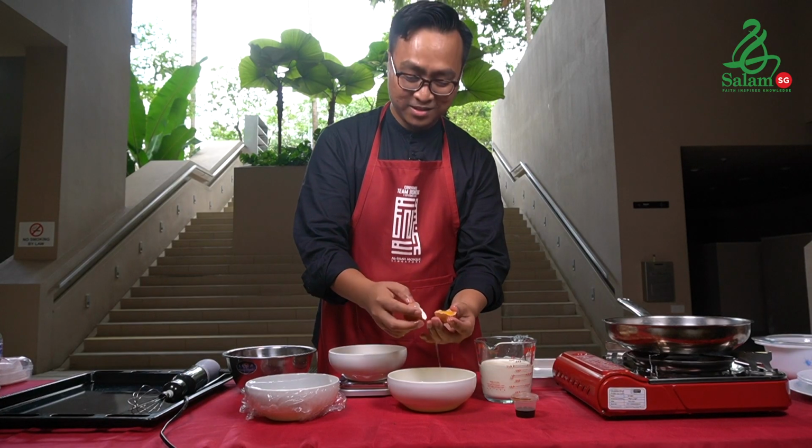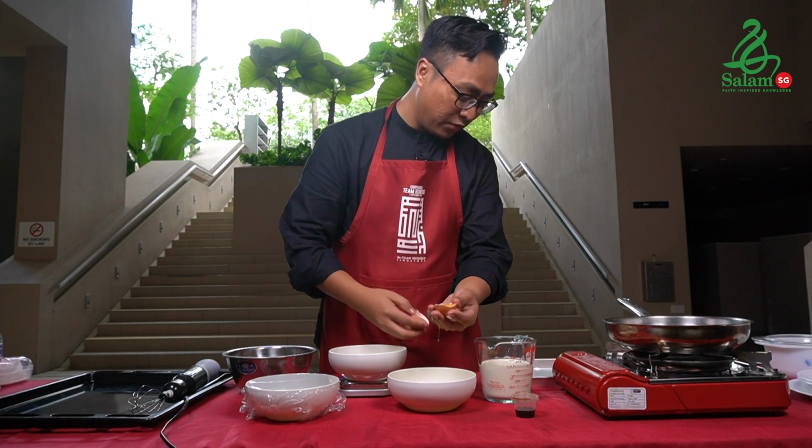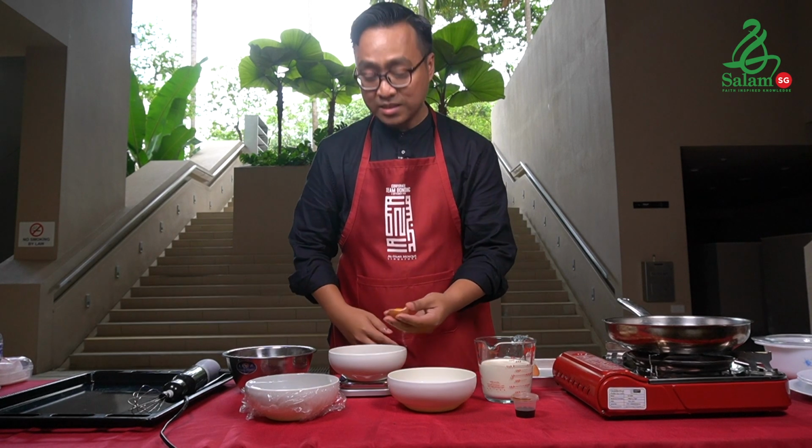Personally, I'm actually someone who doesn't eat egg yolk, to be honest. That's one of the unique things about me. I've never liked egg yolk since I was young, but if it's mixed inside something like a dessert like this, I'll just eat it.